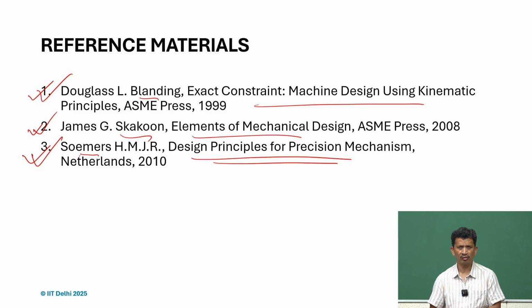Next we'll be talking about different kinds of compliant mechanisms. We'll try to summarize whatever we have discussed till now and how it gets implemented into different kinds of compliant mechanisms and flexures, to achieve high precision and a better repeatable system. We'll talk about those systems one by one from next week.